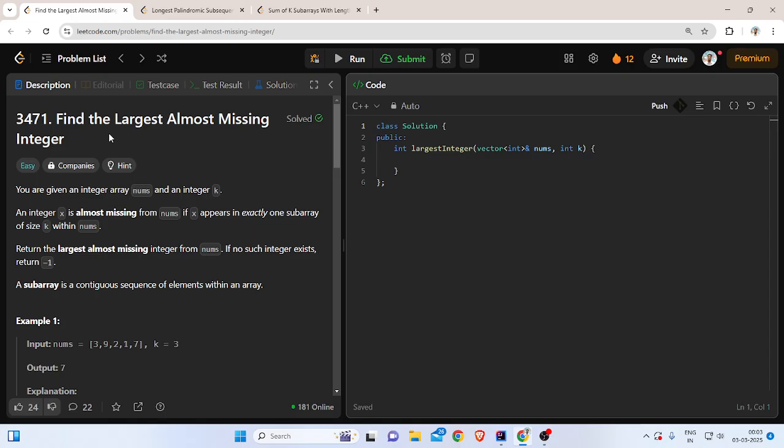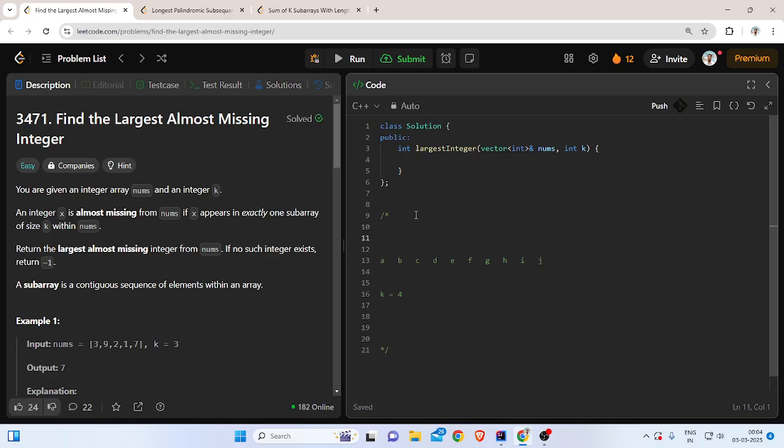We are given an integer array nums and an integer k. It's almost missing if x appears in exactly one subarray of size k within nums. So what we can do is we can start a sliding window, and suppose k is equal to 3 or 4, and we take this.